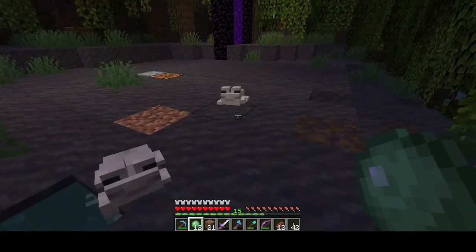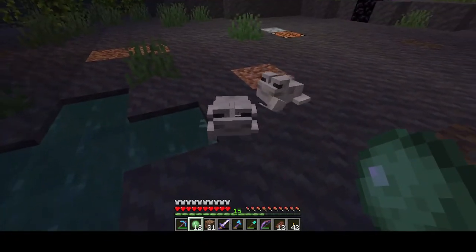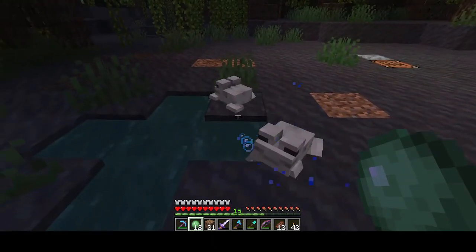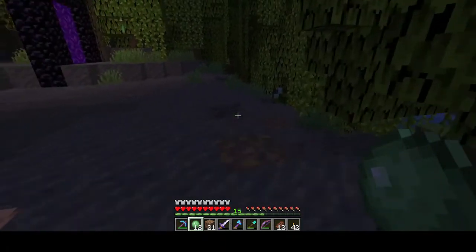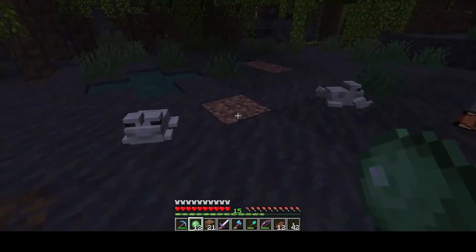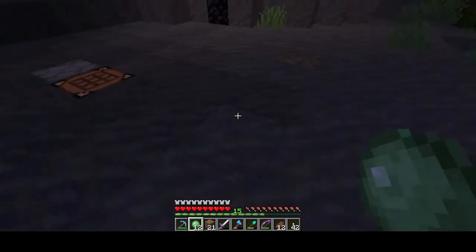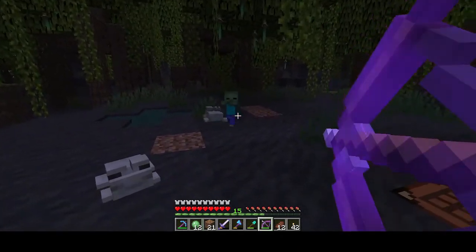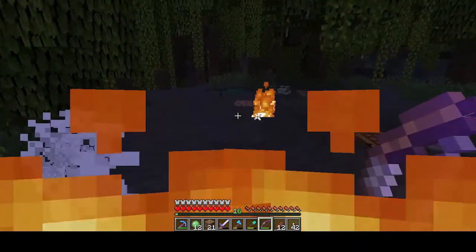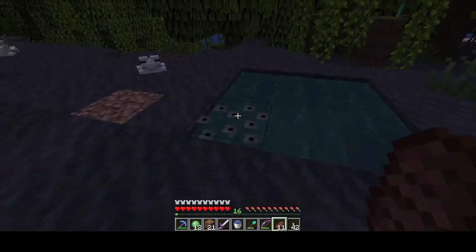Okay, now one of the frogs will move towards the water and lay eggs. First I thought it was that one, but now it looks like it's gonna be this one. Is there something wrong with this water maybe? Okay, they didn't lay eggs, that's weird. Let's maybe expand that water a little bit. Oh, we have company. Oh, look at that. One of them laid eggs already.